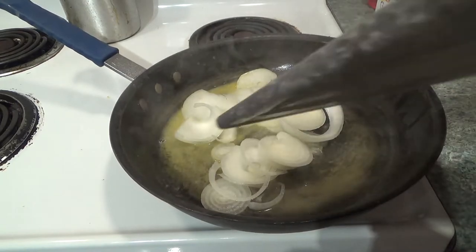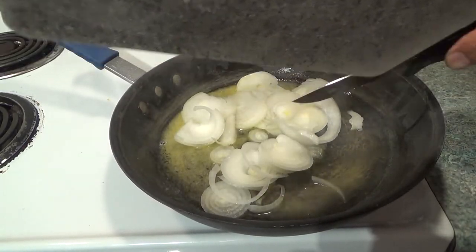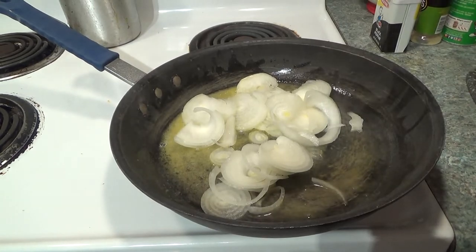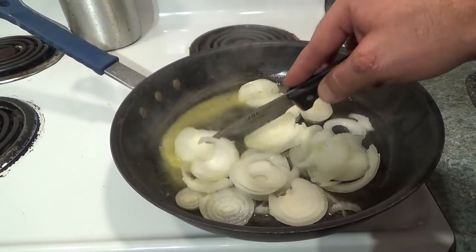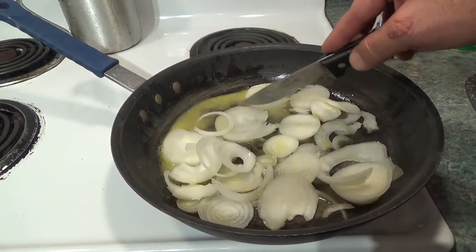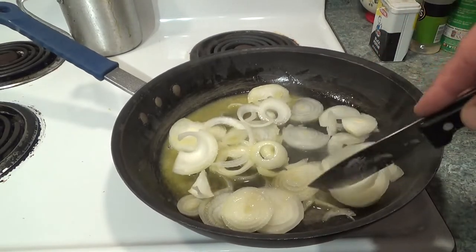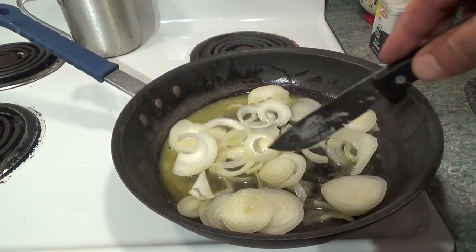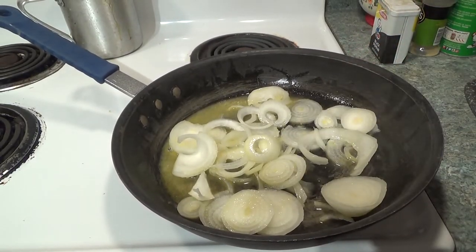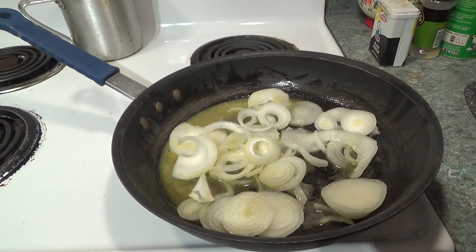Throw them onions in there. Let them babies start getting ripe. While they're getting ripe, we'll get her heart cut up. You can see I ain't no professional chef. I kind of put a redneck cut on them onions right there, so they'd be more better. But kind of watch your heat on this. You don't want to burn your butter. Keep it medium to low while your onions kind of get soft.